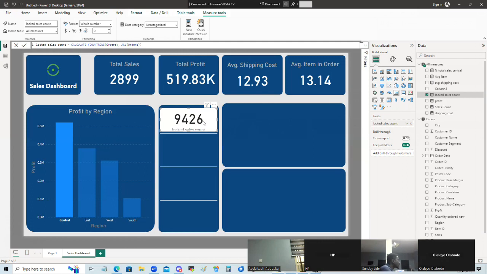In locked sales count, there is no way of indicating the total sales that are displayed. In the formula, CALCULATE controls it for all others. Yeah, the formula for this one, we are just counting rows now. Oh, okay, that was what you said. Yeah, I'm just counting the rows there. So now this one is counting, comma, don't filter. I need all of that, just ALL filters.